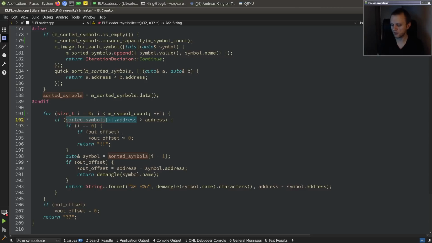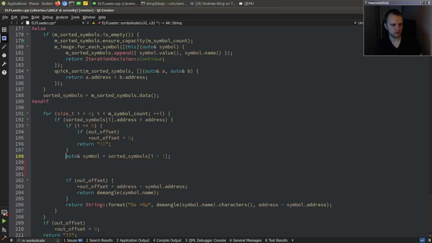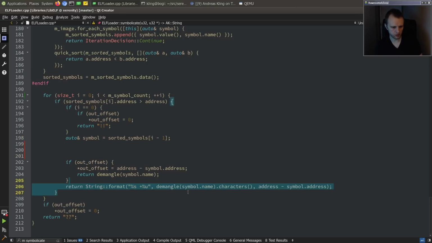Rather, you're somewhere inside the function at some random offset. So that's why we check, well, are you inside of this symbol? Anyway, I think this is where we determine that this is the symbol, and then we return a string for that.